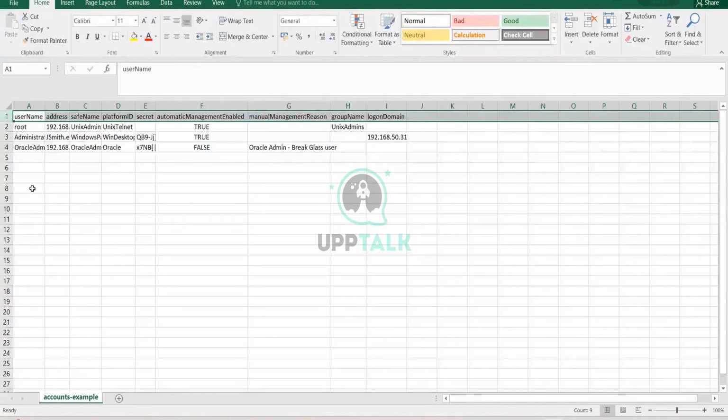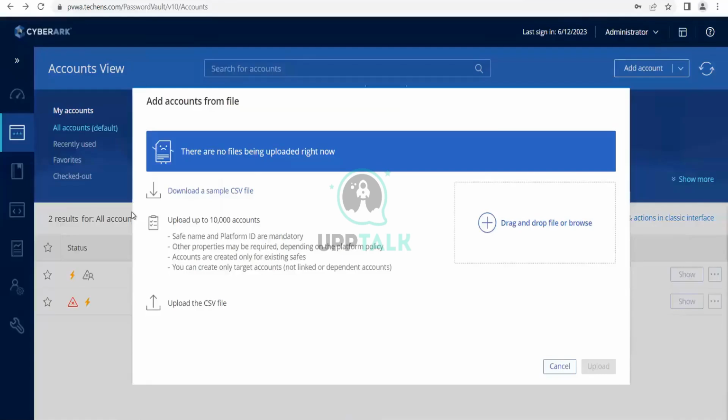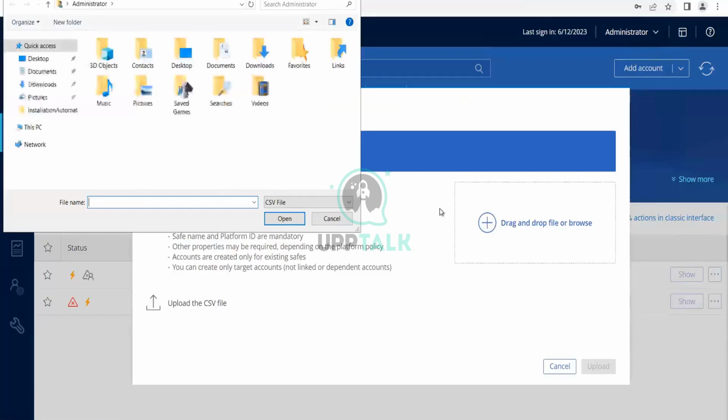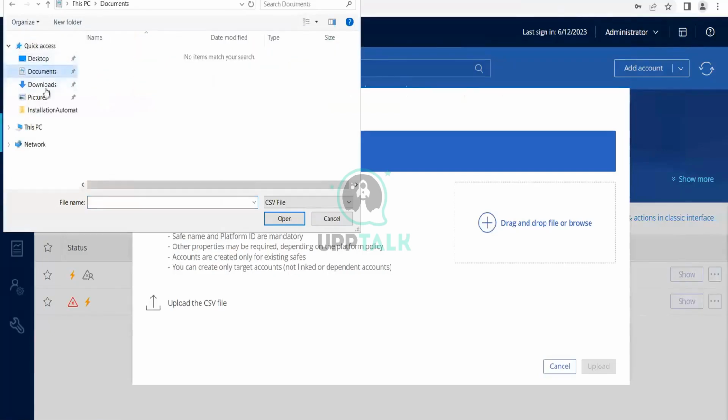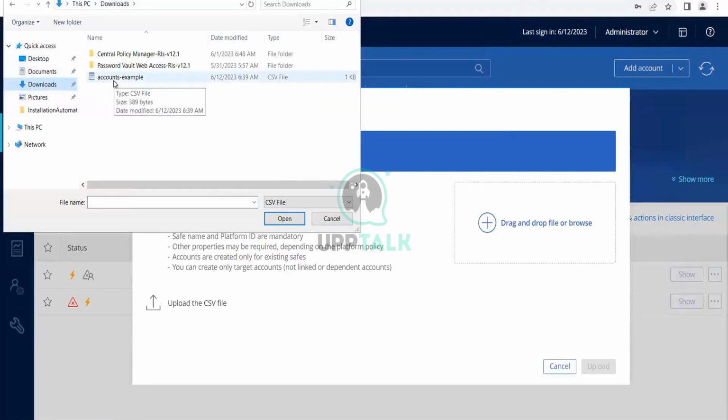Then save it into this Excel file and upload it. Go to the PVWA. Here, drag and drop the file or browse. Click on plus and upload that Excel here. Anyway, it is not there here, don't worry. Just on the right, that one. Don't upload now. Just click on that. Open means it will automatically load.